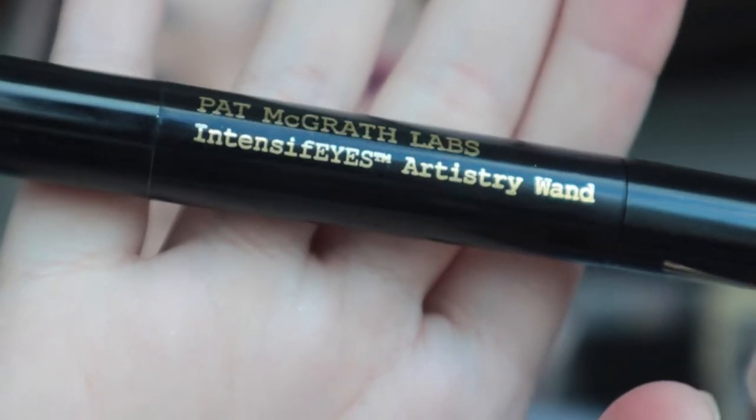Still with the Refer 14, I'm not going to clean my brush — I'm just going to go back into that lighter pink shade and run that under my eyes, and then take that darker pink shade on the outside. Then I'm going to take my intensifies stick, the Pat McGrath artistry wand. I really like this and I feel like it makes my sparkly shadows stand out.